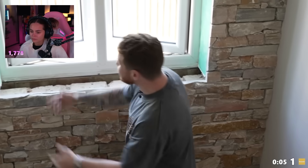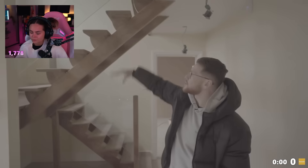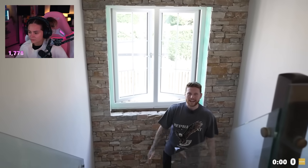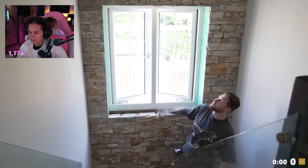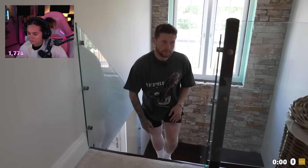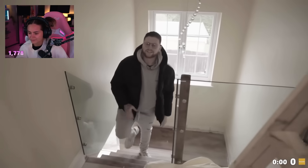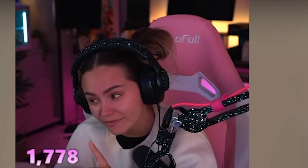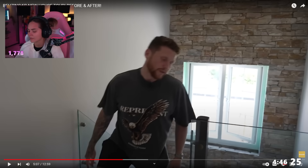As we come upstairs we have the feature wall — it's actually tiles, not bare brick. Over here we're having a feature wall with nice stone tiles. There's gonna be a big chandelier that comes down here — it takes so long. It was end of May, now it's end of June. We have the glass redone, the stairs redone, and the gaps are filled in on the stairs so the dogs can't fall through — that's one thing — and the baby. Little did you know, Ethan was in a bit of a sticky situation — and guess what, the baby can't fall through.